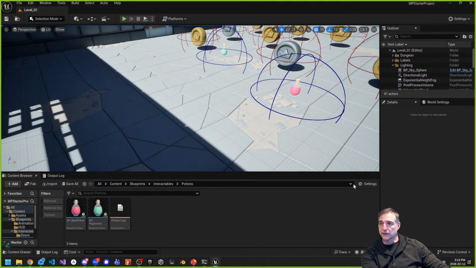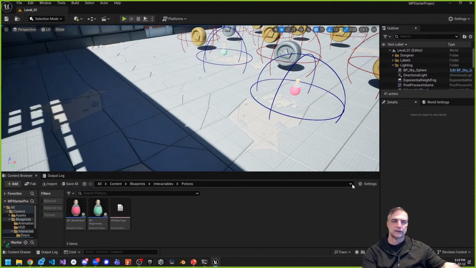Health bars are tricky because they're user interfaces, and because they're part of each individual character themselves, there's a bunch of steps we had to go through to make sure that we can get things working the way they were. All right, so that's what we worked on last week.